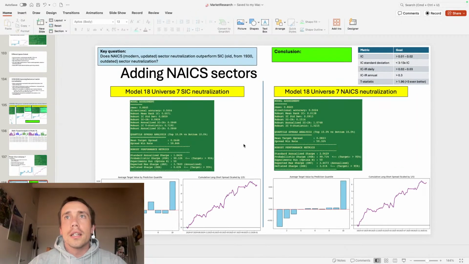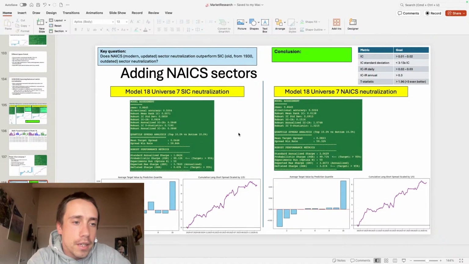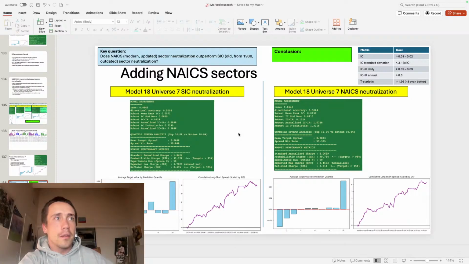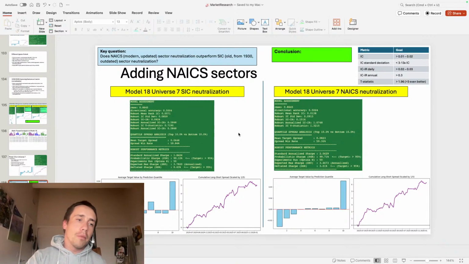And then last night, I looked at, okay, what if I add NAICS sectors? So these are basically the sectors I had were from the SEC, and these are outdated. They're sectors from 1930, so almost 100 years ago. Much more recent, you have the NAICS database. NAICS is North American Industrial Classification System. And so if I mapped my SIC codes from the SEC sectors onto the NAICS sectors, I saw that I got really good performance.